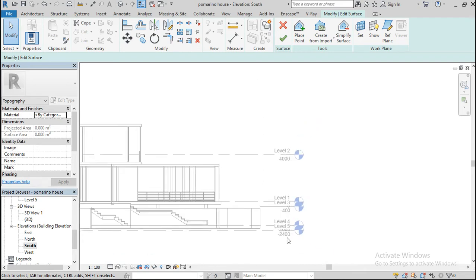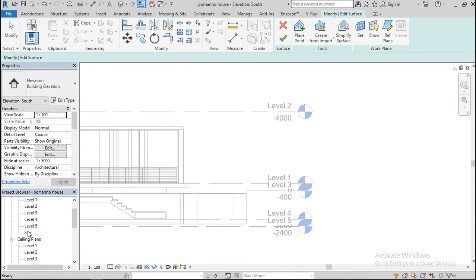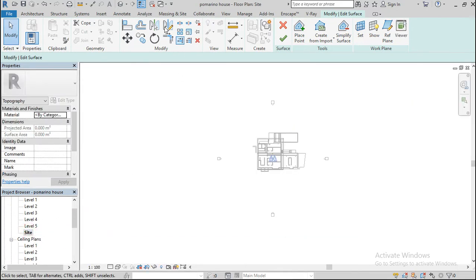The last level I created is minus 2400. So go back to this side again, which is the first point. The first 2 points are going to be downwards, which is minus 2200. I'm not going to use the exact measurement because I don't want my building to float.